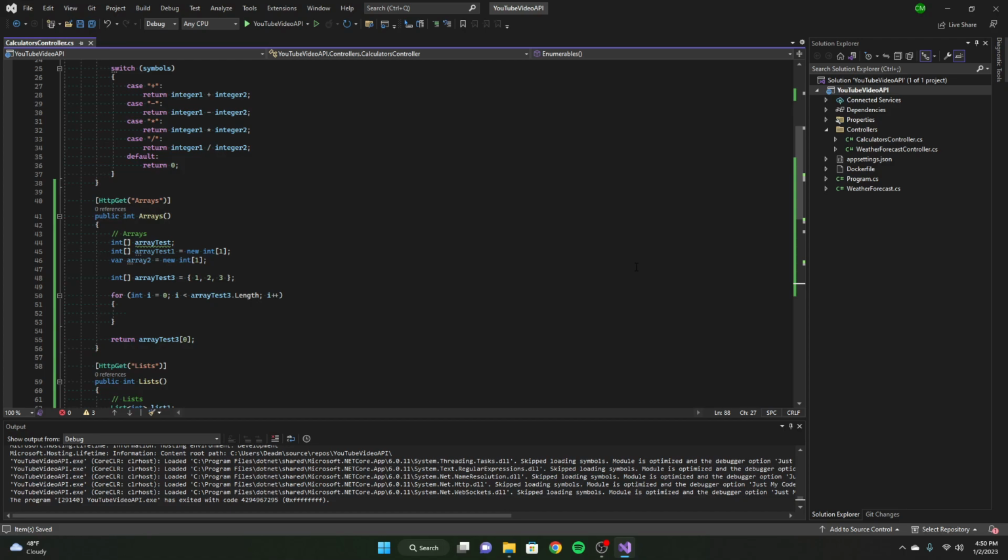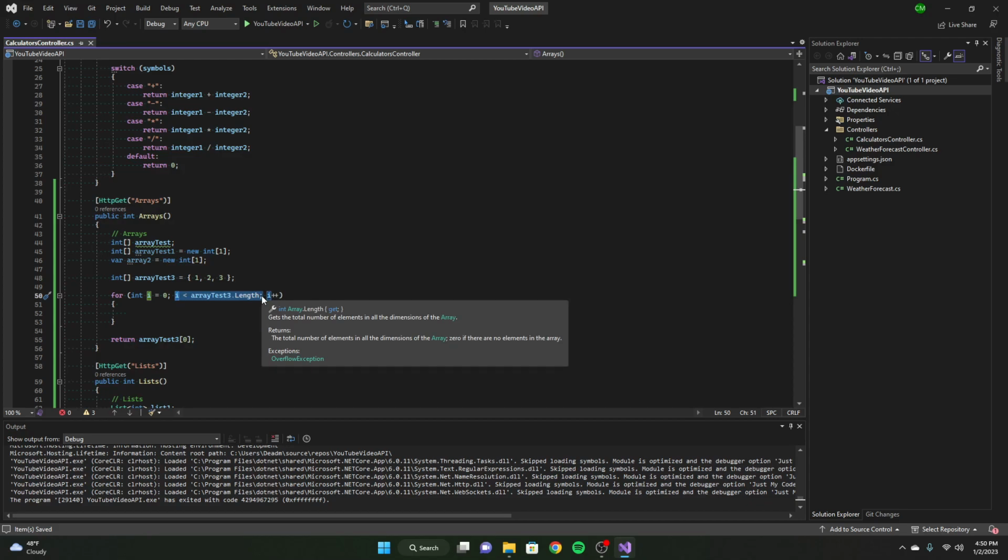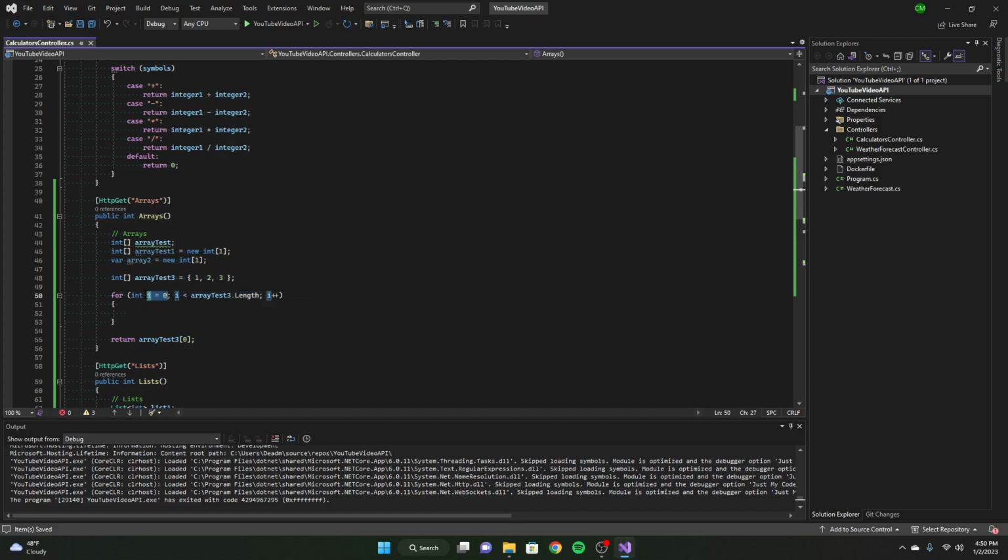So this first one, with the arrays, we're going to use a for loop, as you can tell. The way to do this is you need to first declare some kind of variable that's going to keep track of the indexing. Next, you want to figure out what statement is going to finish the for loop. In this case, whenever the value of i is equal to the length of this array, then that's when we'll stop. Otherwise, while i is less than the length of the array, we will keep going through the loop and do whatever we want to do in here.